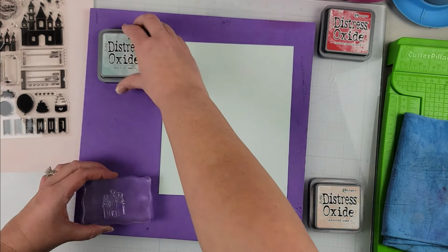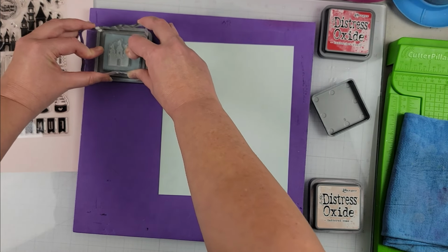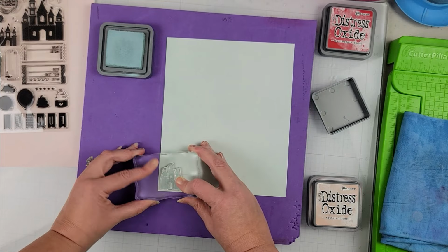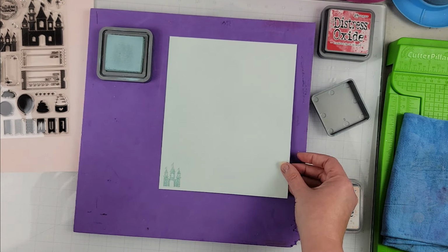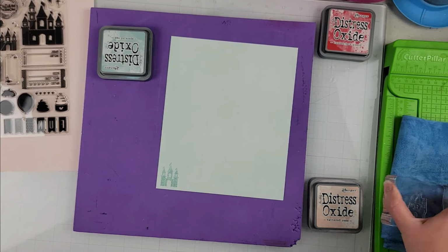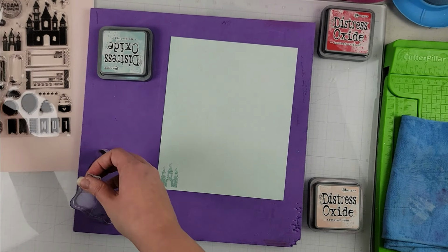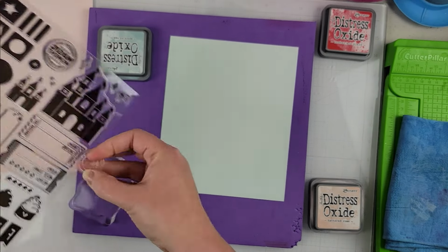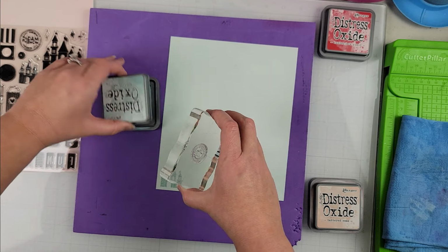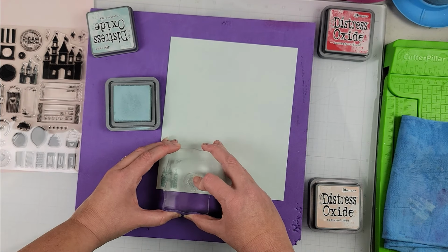And then I pulled in this blue 8.5 by 11. This is printed from the collection. It's one of the solids, or sort of the pattern paper solids that are in the collection, and I took my Distress Oxide in Speckled Egg and one of my Castle die cut stamps, and I'm going to actually die cut that stamp here off camera.